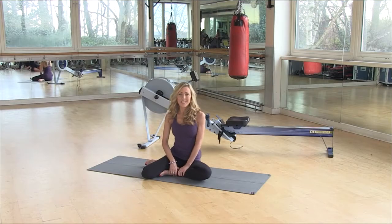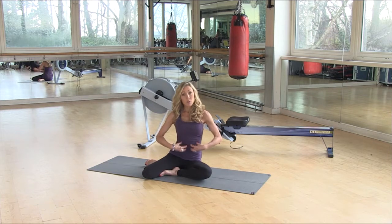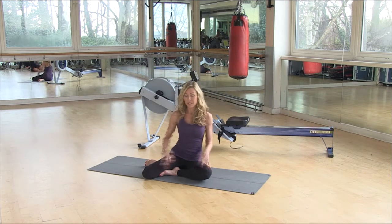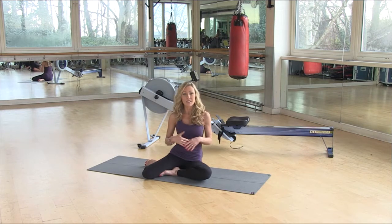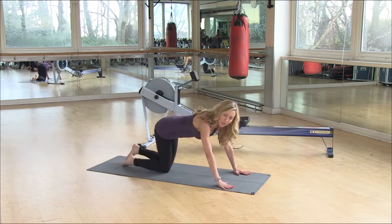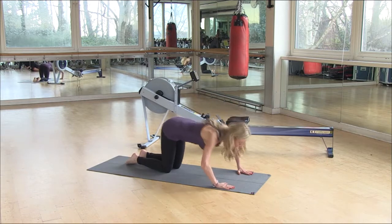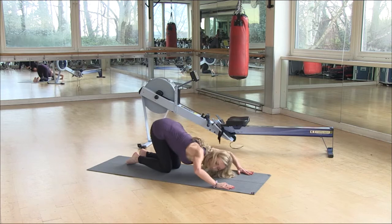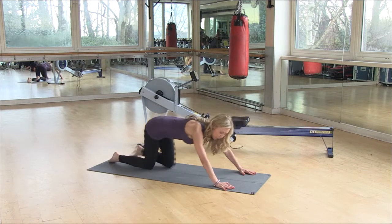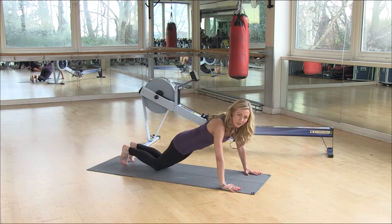Hi, I'm Jane, welcome to your fitness tips for the day. Today I'm going to show you how you can tone up your upper body as well as work your core and abdominals. A lot of women shy away from press-ups, which is a shame because they tone your shoulders, triceps and chest and really improve upper body strength. If you're a beginner, start in a box position and take your nose towards the floor. As you build up strength, drop your hips towards the floor to load more body weight into the chest and shoulders.